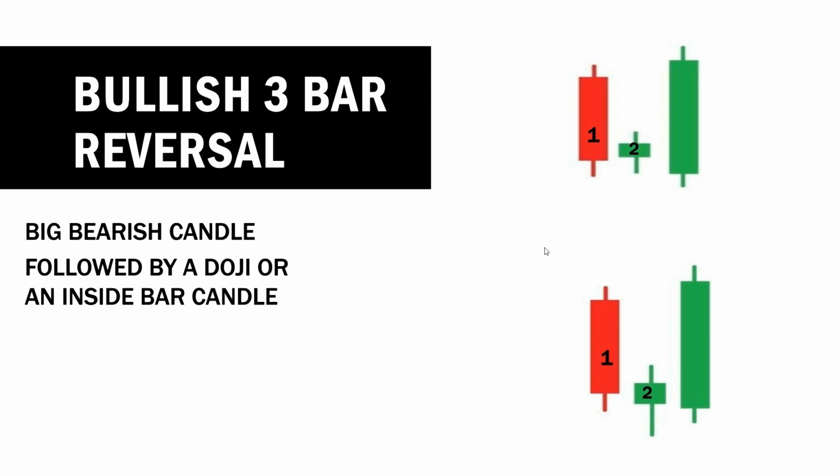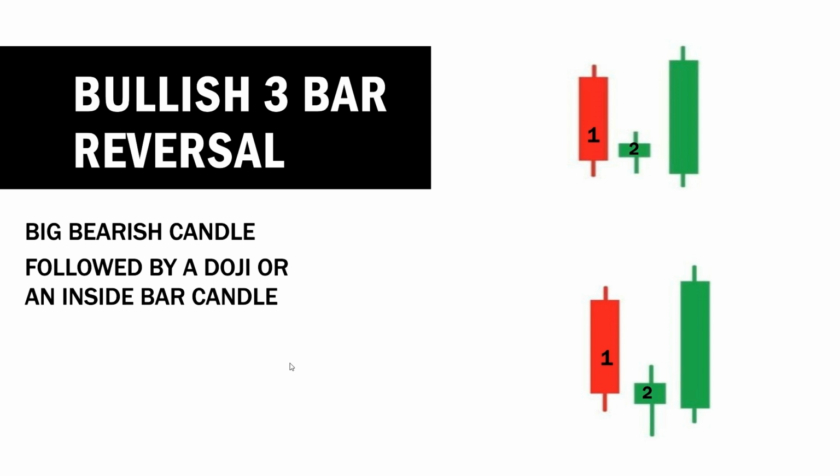So what's an inside bar candle? Just focus on the illustration above. This number 2 is an example of an inside bar candle because when you look at the first candle, the low of it is not taken out by the second candle. It just closed within the first candle. In the illustration below, the first candle's low is taken out by the second candle with this wick, and then it closed inside the first candle.